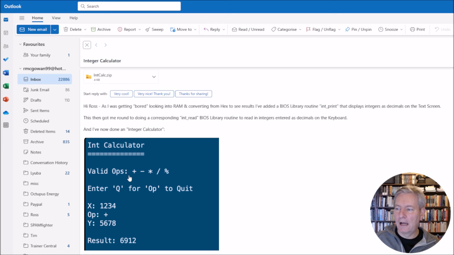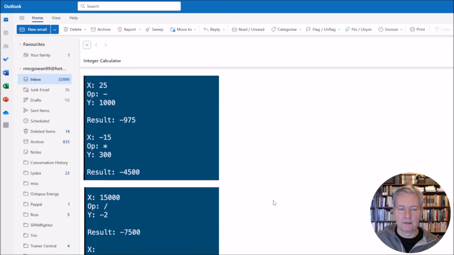So we're going to be able to add, subtract, multiply, divide, and find the modulo of integer values, both positive and negative. You can see that we've got a few examples here, and we've also got the integer calculator zip folder. This zip folder contains three files, and what I wanted to do was show you exactly what I have to do in order to get this up and running on the machine. You can see the examples he's given, and I will actually work through these very examples. So let's go ahead and see the actual code.